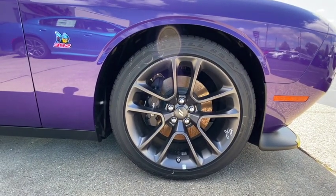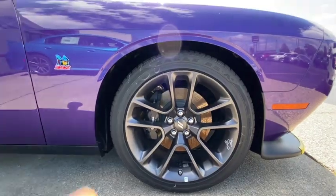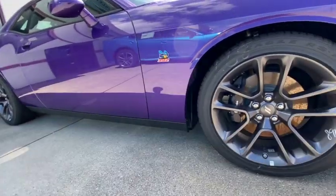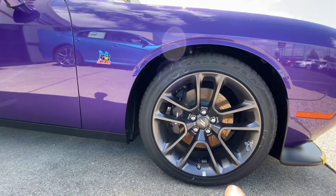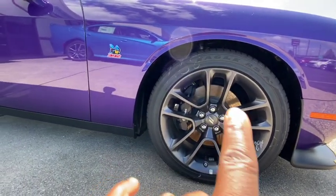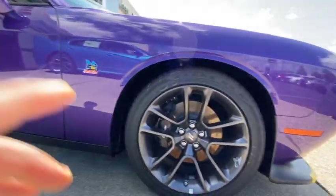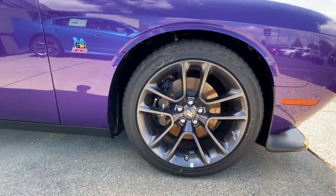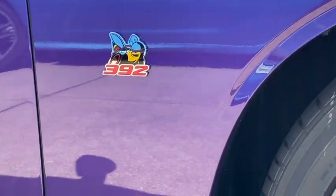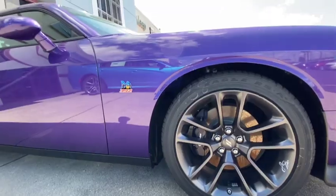I would say at least get you some 275s all the way around. I actually would go with a 275 in the front, 305 in the back myself. That's what I had in my setup when I had a Hellcat. I had a Hellcat, slim body, just like this, but I had 275s in the front, 305s in the back. Fit perfectly, no rub or nothing like that. So for those of you worried about that, it's not going to rub. The 305s in the back are going to fit perfectly. But yeah, you got your nice little emblem on the side, 392 badge. Can't go wrong with the 392 badge.